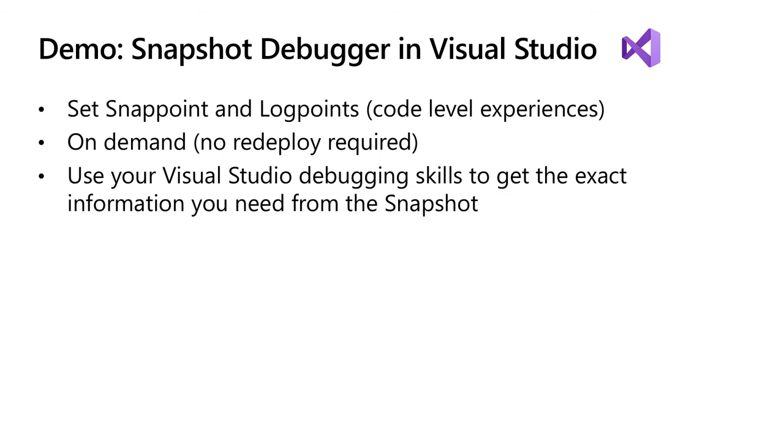So in the demo I'm going to do here, I'm going to set a snap point. Without restarting, without redeploying, I'm going to get the snap point and look at it, to see if I can get any data about an issue I had recently with some open source software.